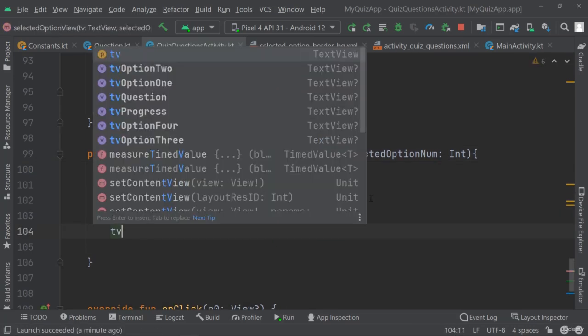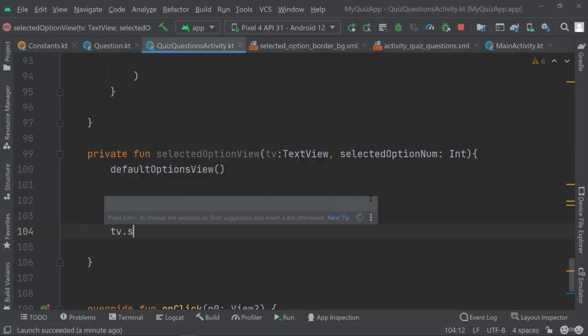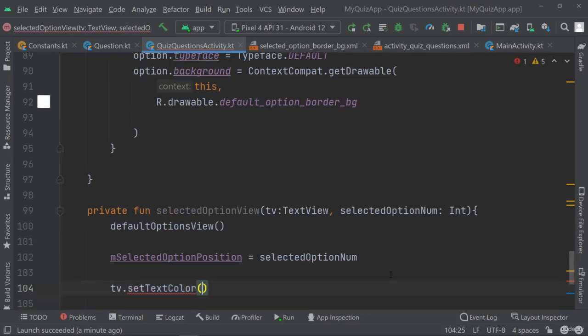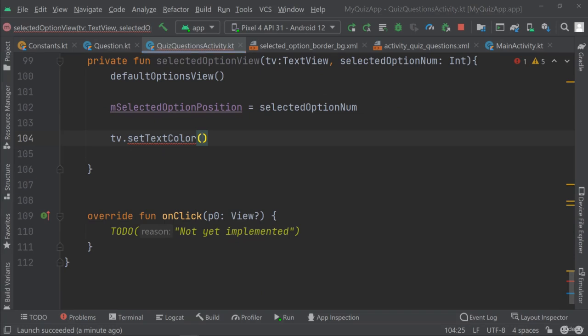And then I'm going to set the TextView's color, so setTextColor, and I'm going to use a purple color. So here, setTextColor to be this Color.parseColor with this number, the color string that I'm using.